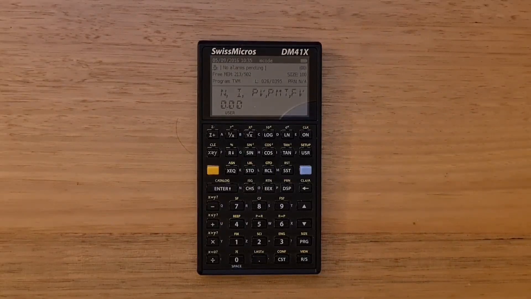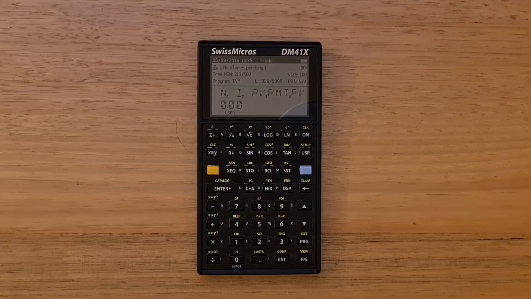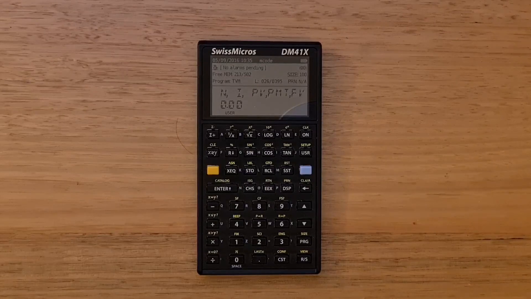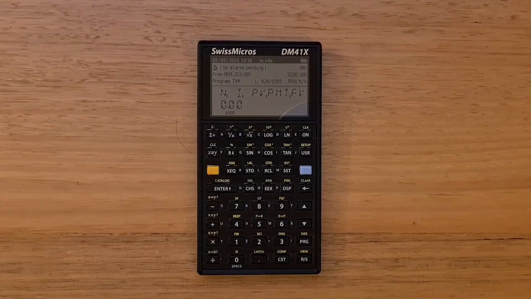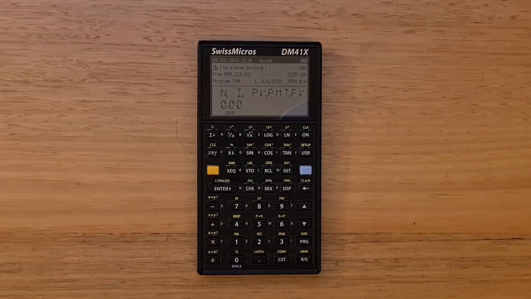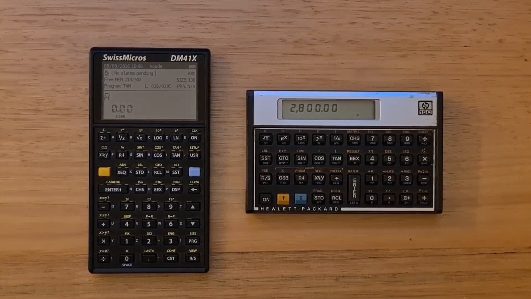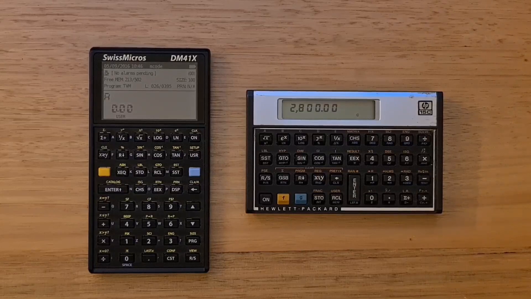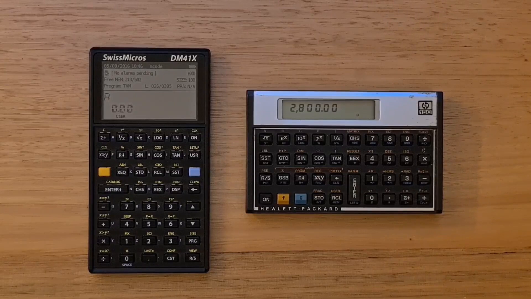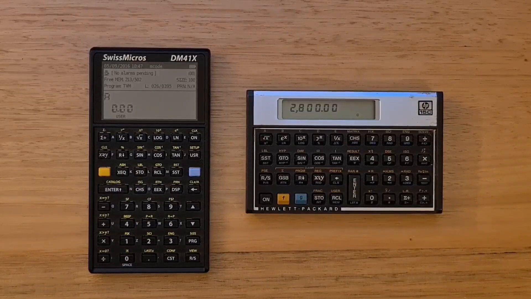The Advantage Pack also provides a time value of money program that can solve for any of the standard variables such as interest rates, number of payments and so on that would be familiar to a user of the HP 12C. The Advantage Pack also includes functions to solve first and second order differential equations using the Runge-Kutta method and also a polynomial solution finder and a curve fitting module that fits statistical data using linear, exponential, logarithmic or power regression. The Advantage Pack was a really useful extension for the 41C family and brought a lot of scientific features available in the newer 15C. These are mostly coded in machine code and very efficient. There were some basic financial functions provided as well as some basic features from a programmer's calculator. All of this shows the versatility of the 41C platform and explains how HP could make it relevant for such a long period of time.